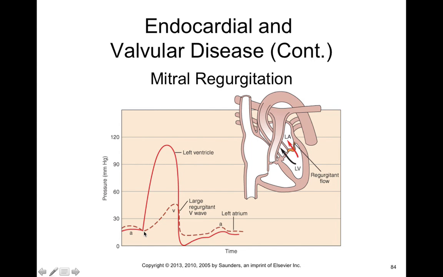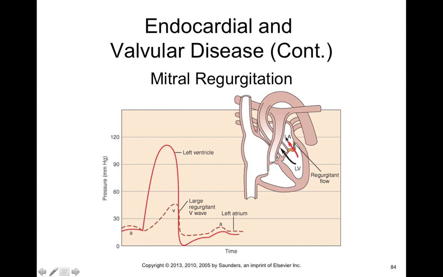But what about during ventricular systole? While the ventricles are increasing their pressure and starting to try to force blood out of the heart, we also see a corresponding rise in pressure in the left atrium while the atria are in diastole. And this doesn't make sense. You shouldn't expect to see a really rapid rise in pressure of the left atrium while the left ventricle is contracting. And what this indicates then is that there's a backflow of blood.